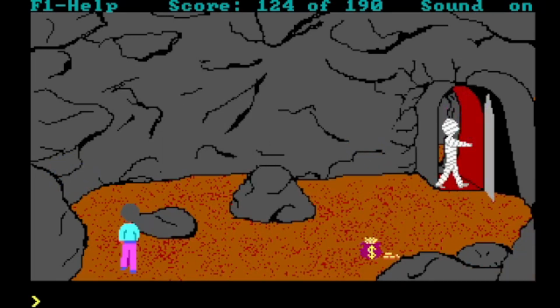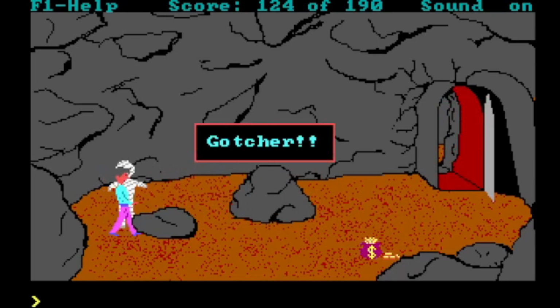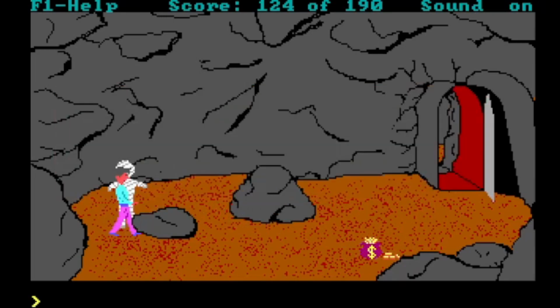After you are done with the bats, then you have to escape a mummy. Oh, and this is the toughest part because you see that treasure right there? Yeah, you have to somehow get it while avoiding the mummy. It's a lot harder than you think, and good luck.